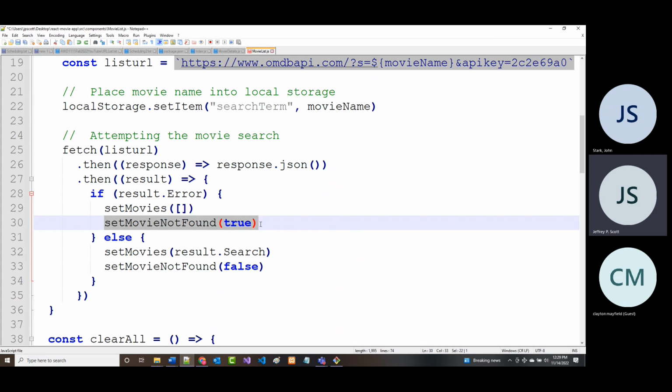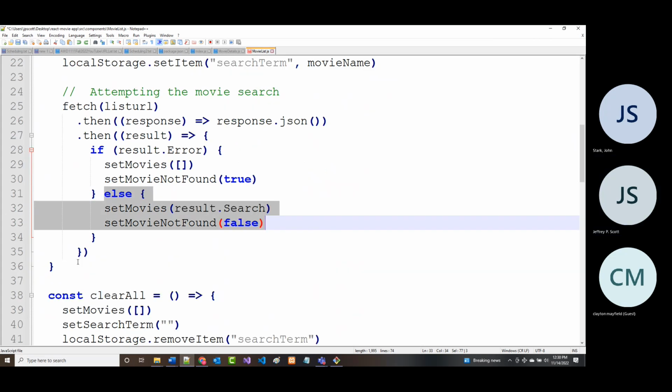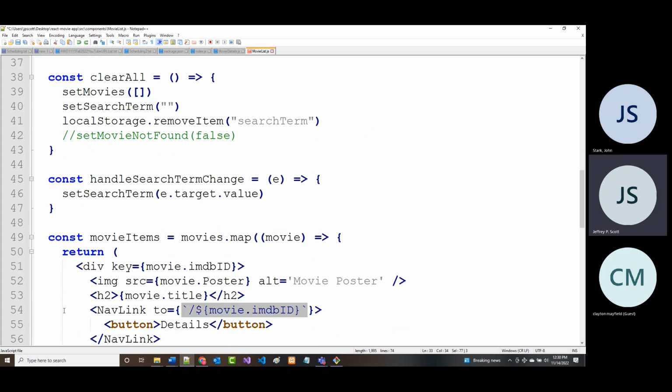So in other words, if I put Harry Pooter in there instead of Harry Potter, that kind of idea. If we get down to the else, we put in a movie name that was there. So we are setting our movie to that result.search, and we are setting movie not found to false because we found something. We've got a clear button in here.